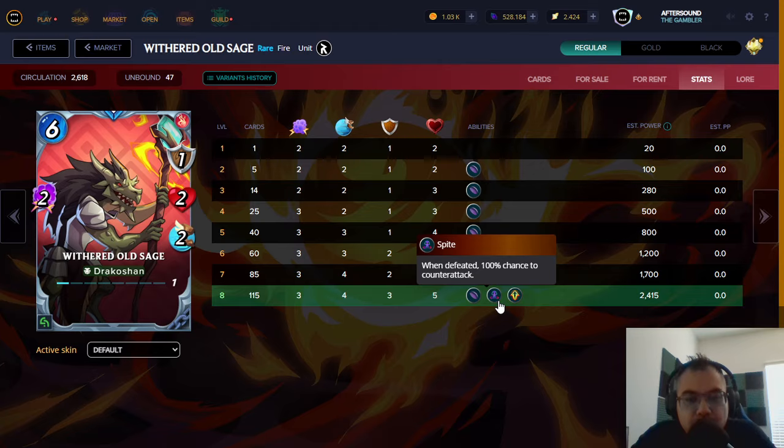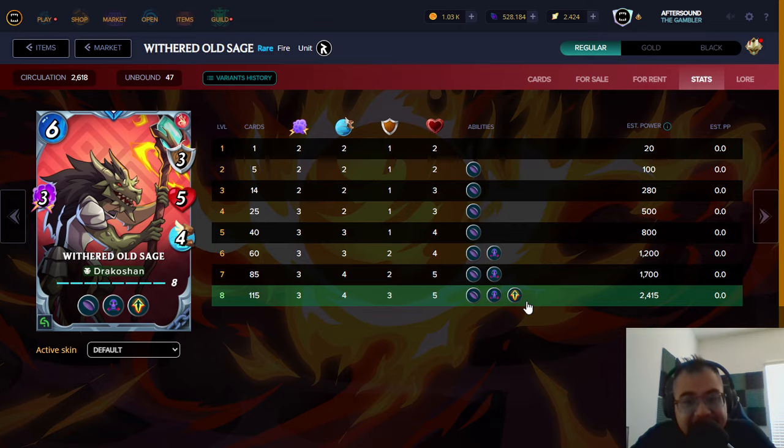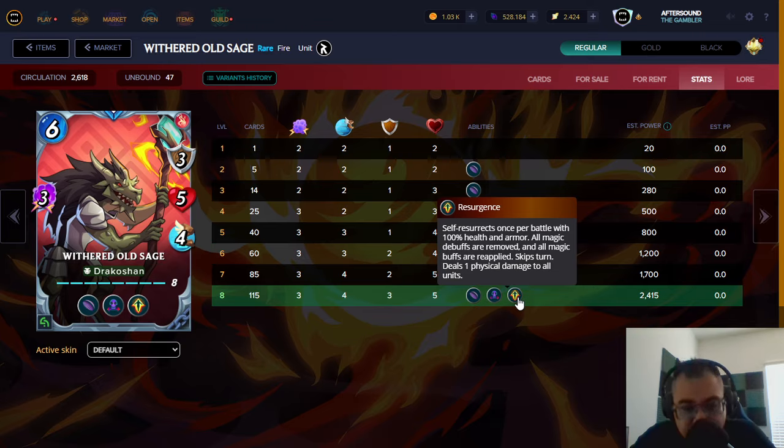Now we have Withered Old Sage as the other rare card. So 6 mana, 3 magic damage. Does start at 2, but goes up to 3 at level 4. 3 armor, 5 health, speed of 4. This card has Void, it has Spite, and it has Resurgence.